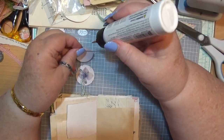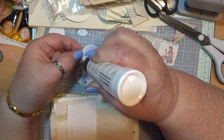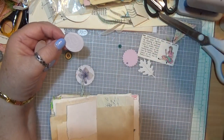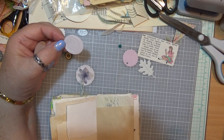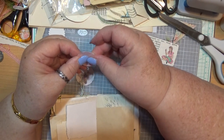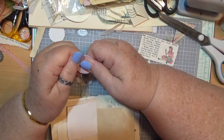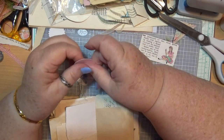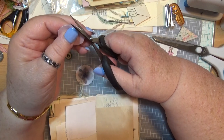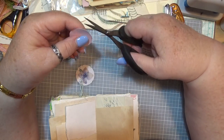I'll stick this together, because I don't think I've done that other one properly. It's not stuck together nicely. Right, pin in that, Sonya. Ow. There we go. Stick this on here. Hopefully while I'm doing this I'm getting good ideas. I'm going to show you something in a minute. Oh, that stuck down fast. I can't even move it over now. Gracious me. I'm going to have to do a little trim on that. I'm not going to be happy with the white bit sitting out there, so I'm going to do a tiny little trim on this. There you go.